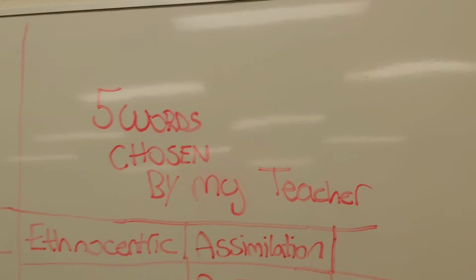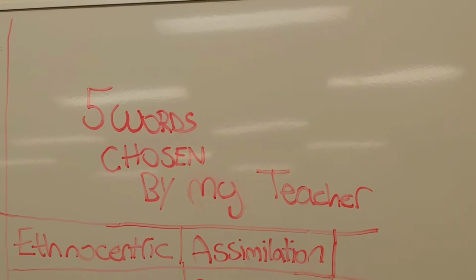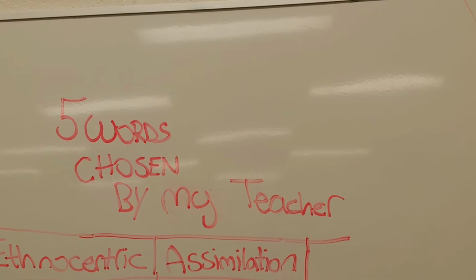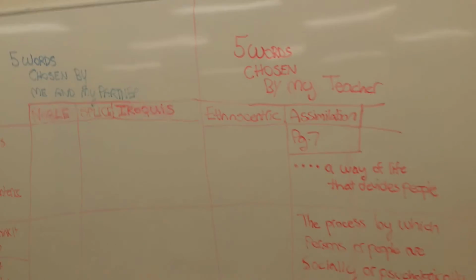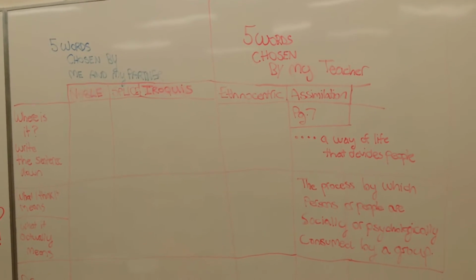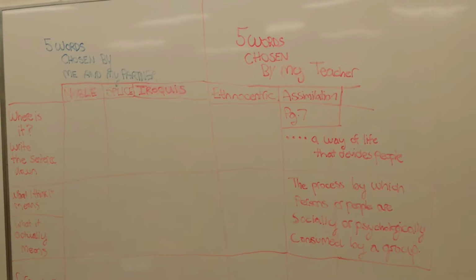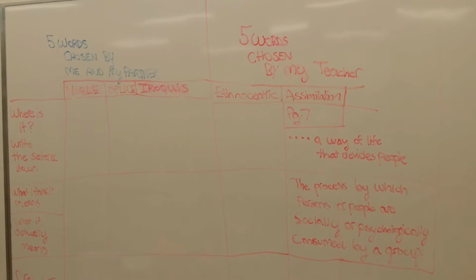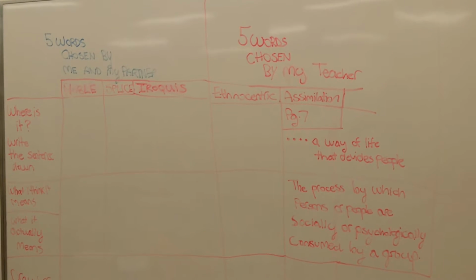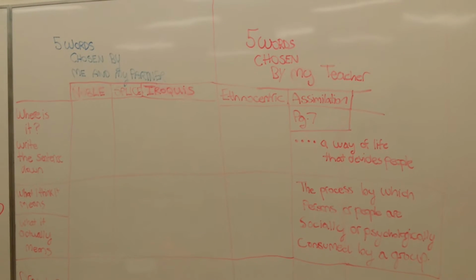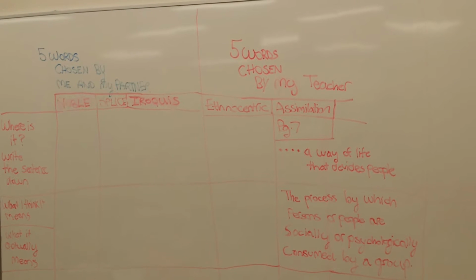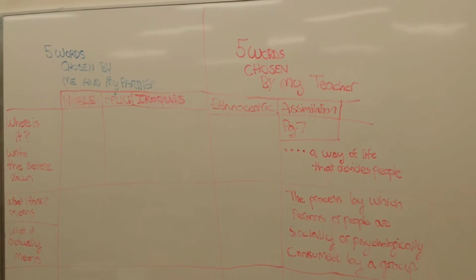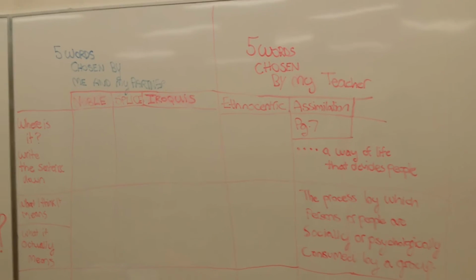It's also a good idea to have 5 words chosen by the teacher as well, specific to the content that they're looking through as well. Hopefully, after students fill out a worksheet like this, hopefully much neater than I put on this whiteboard, a group discussion could be facilitated by the teacher where different partners could share what they found about words. And hopefully this would lead to a better understanding of the chapter, the reading, whatever text we're looking at as a whole.